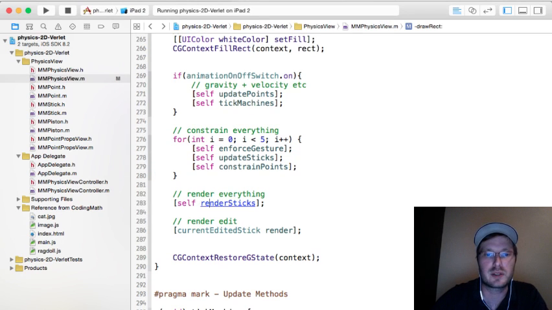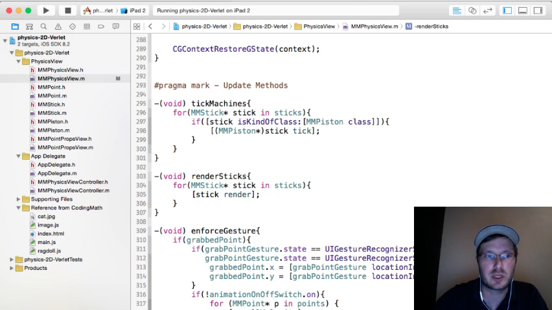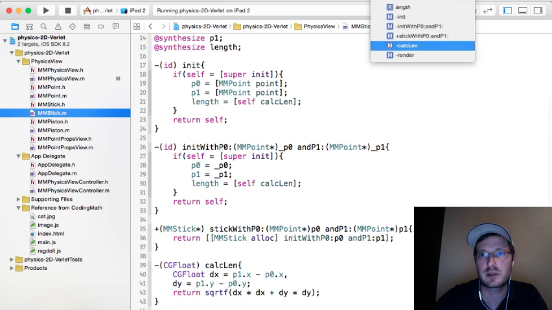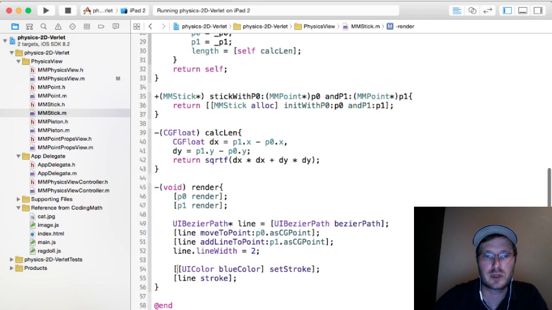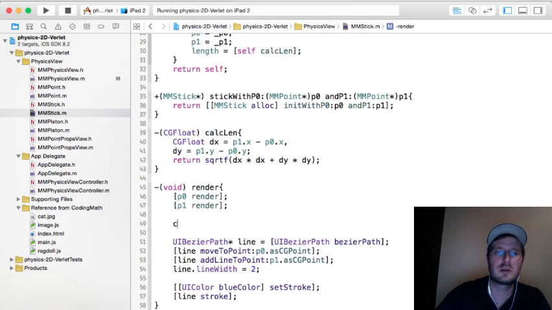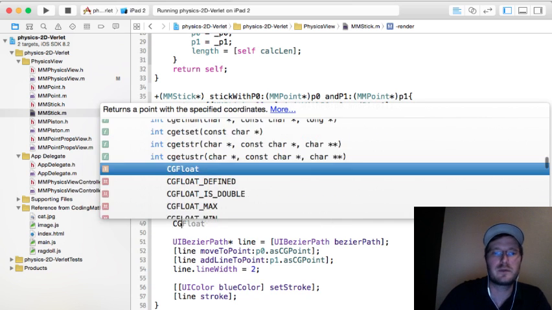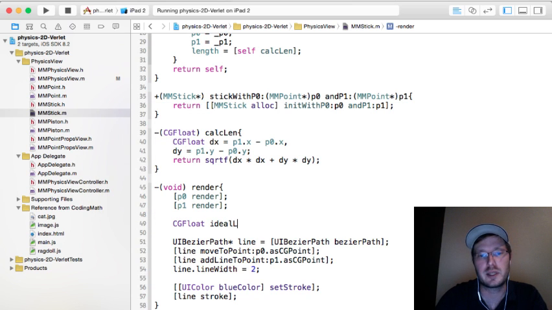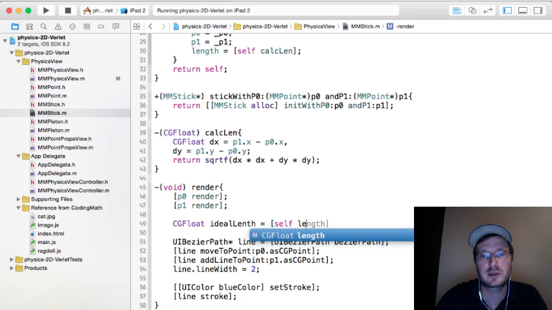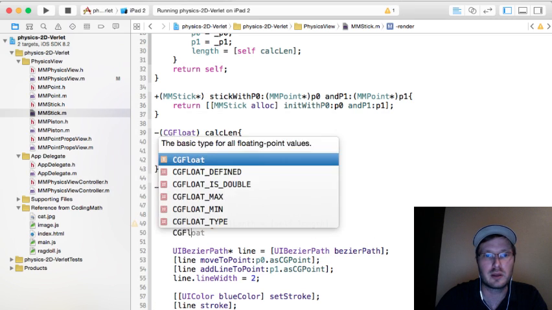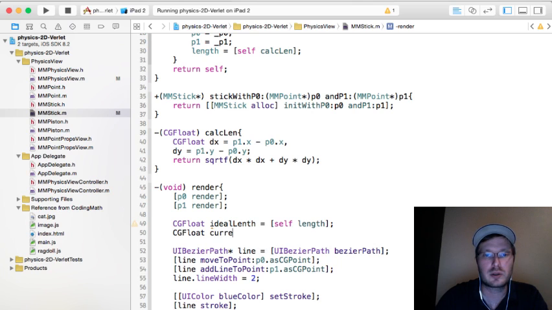Then in this render sticks method, it just tells the stick to render itself, which is good. The stick renders itself, and it currently just renders itself with a blue line. What I would like to do is, there's the CGFloat. We'll call this the ideal length, and that's our current length, and our current length is going to be something else, right?